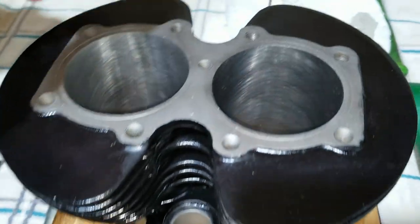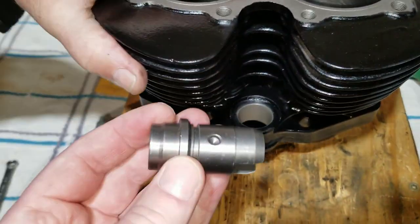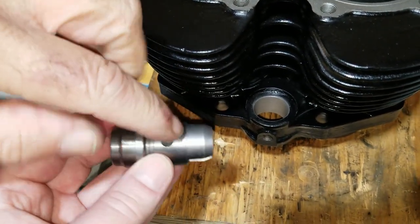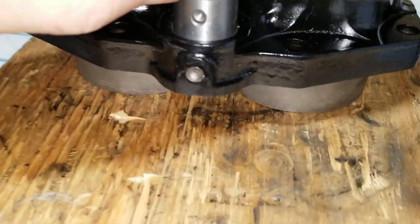We got these. So we'll orientate it to where it goes up there. All right, so this one's the intake one. It doesn't have that. But we've got to line that up. We're going to have to line it up as straight as we can.